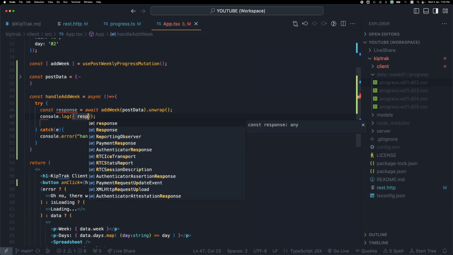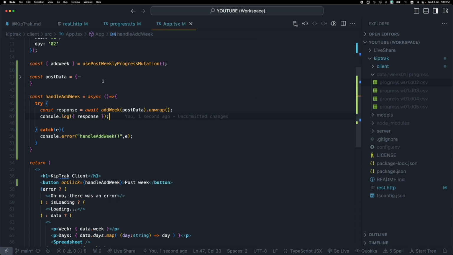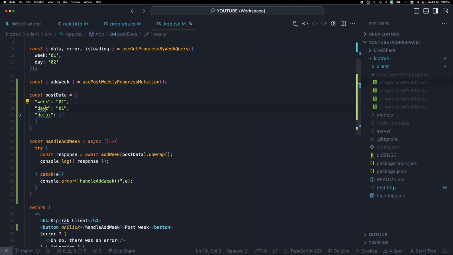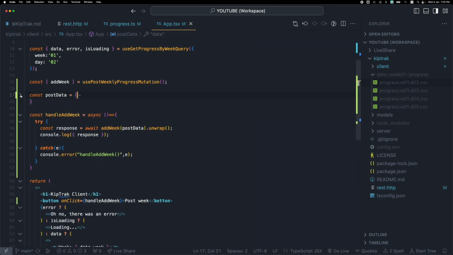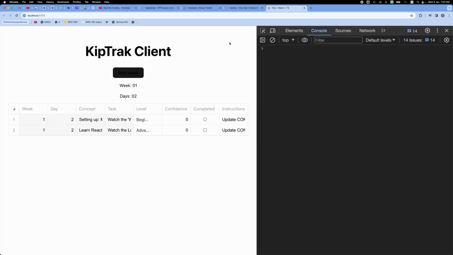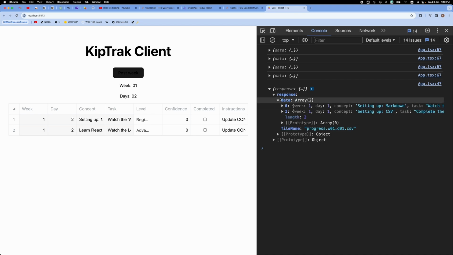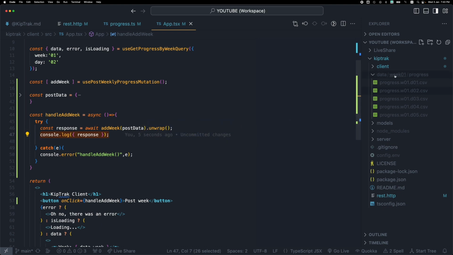So let me see. Now if I fix this, if I make a correct request, I don't have week 1, day 1. Okay, so now hopefully I will also see the response in this way. So let me see. And indeed I get to see the response, the file name that was created, the data that was put inside. Okay, that's cool. And I can see the file. Okay, I'm really happy.